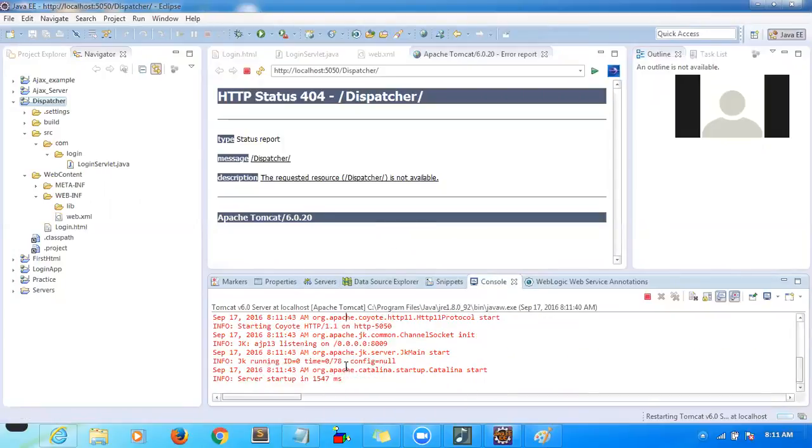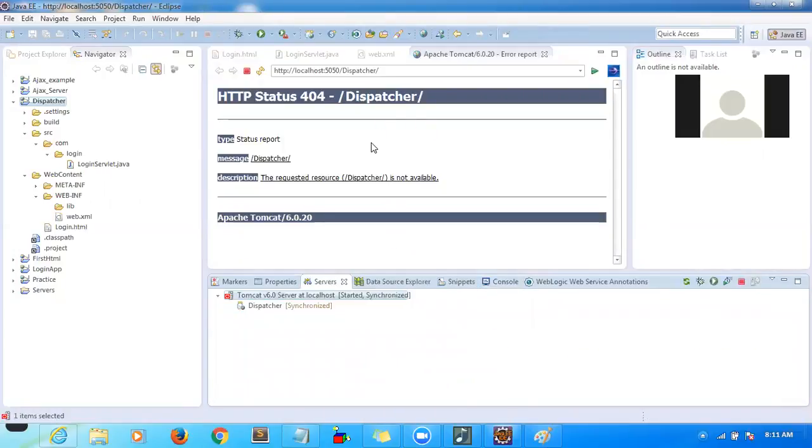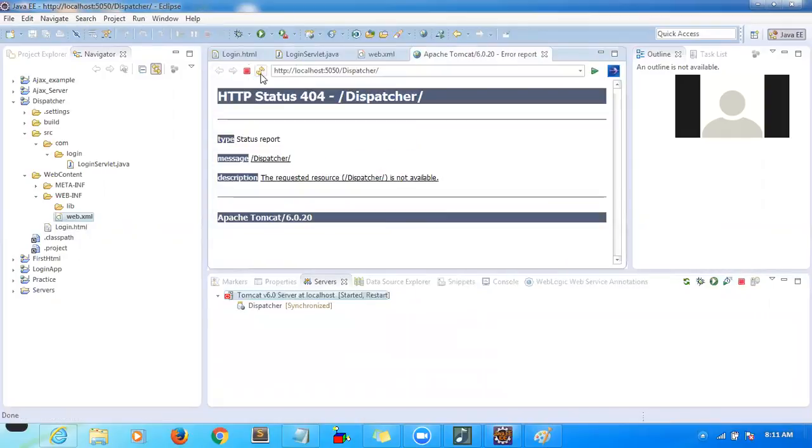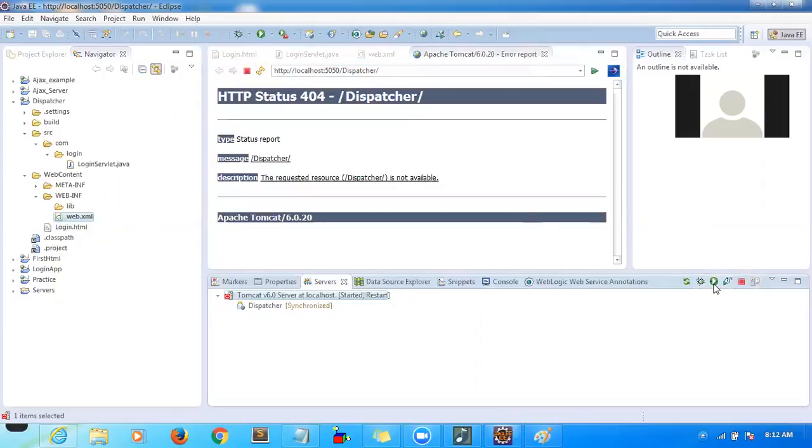Okay, fine. So now basically it's supposed to open the login page, right? In web.xml, we have to configure our login.html, so that whenever you are deploying or restarting, it opens. Whenever you are modifying your web.xml, which is basically XML, we have to restart the server.